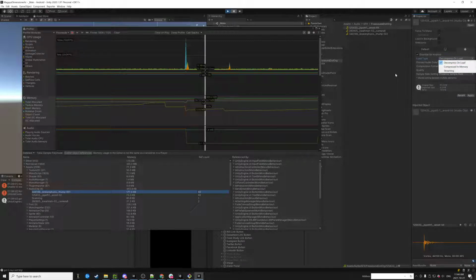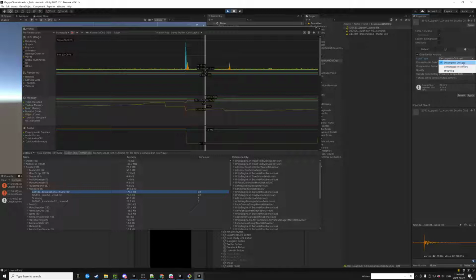Decompress on load is when the audio clip is playing, let's say you press the play button on that audio clip, the audio source starts to play the clip, that's when it decompresses. So it has a performance hit, which may or may not be noticeable, but it saves RAM usage. So it increases CPU effort, but it reduces memory usage. So if it's slowing down your system or using a lot of battery, then switch to compressed.